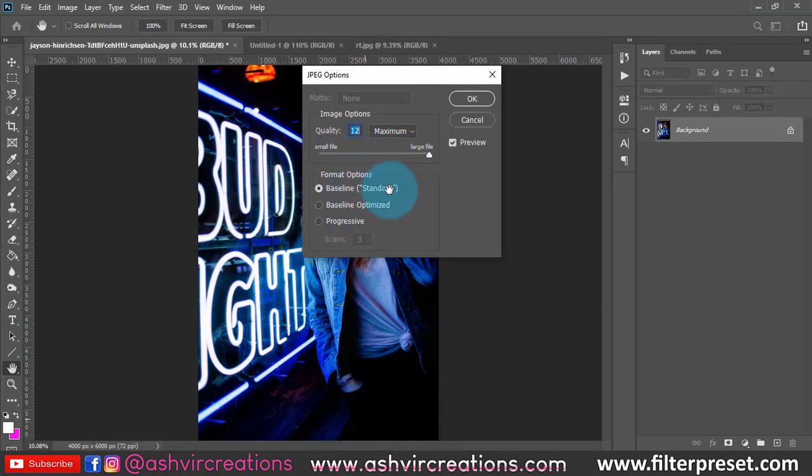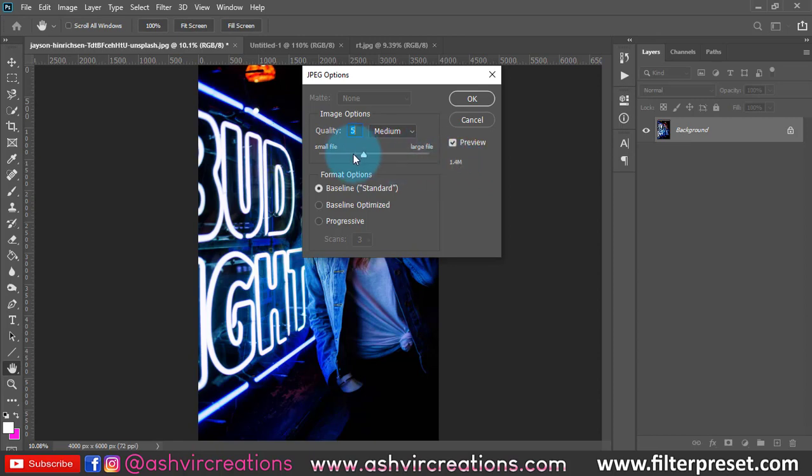And here is the quality of the image. Whichever way you want, you can increase or decrease the size. If you decrease the size, it will automatically decrease the resolution, as well as the size of the image. You have to keep that in mind.